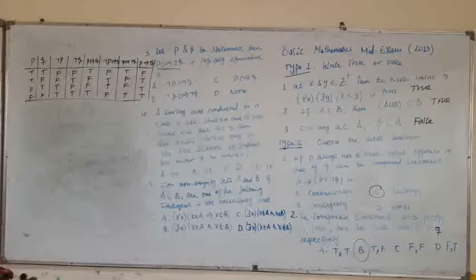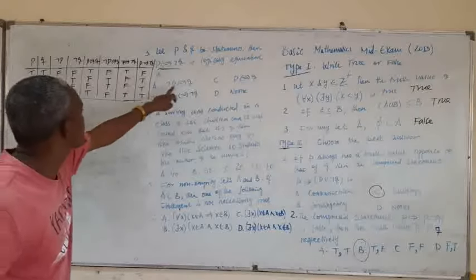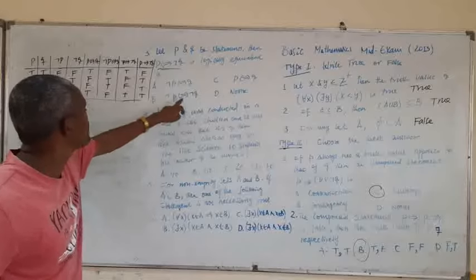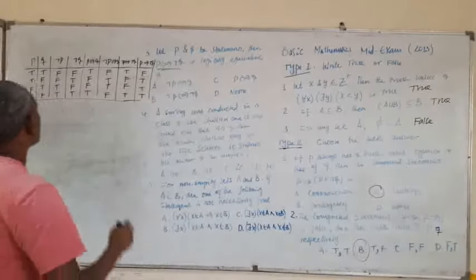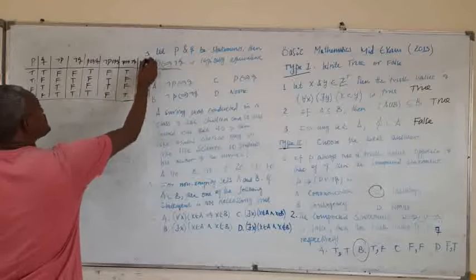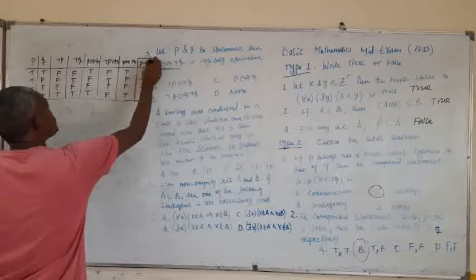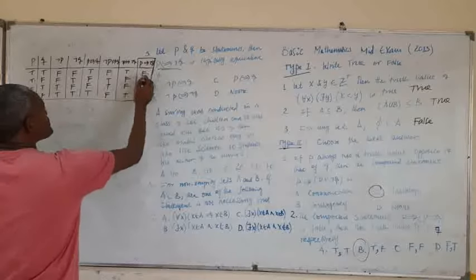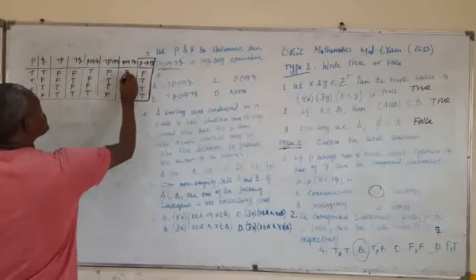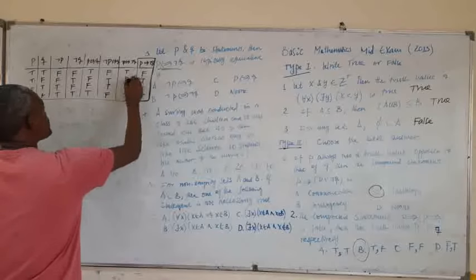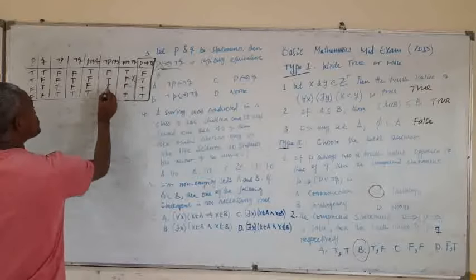So clearly, you can observe this choice: negation of P implies Q, negation of P implies negation of Q, and P implies Q. You can see from the choices, this is the question, which one is equivalent to this statement? False, true, true, true. True, false, false, true. This one is not. False, true, true, false.